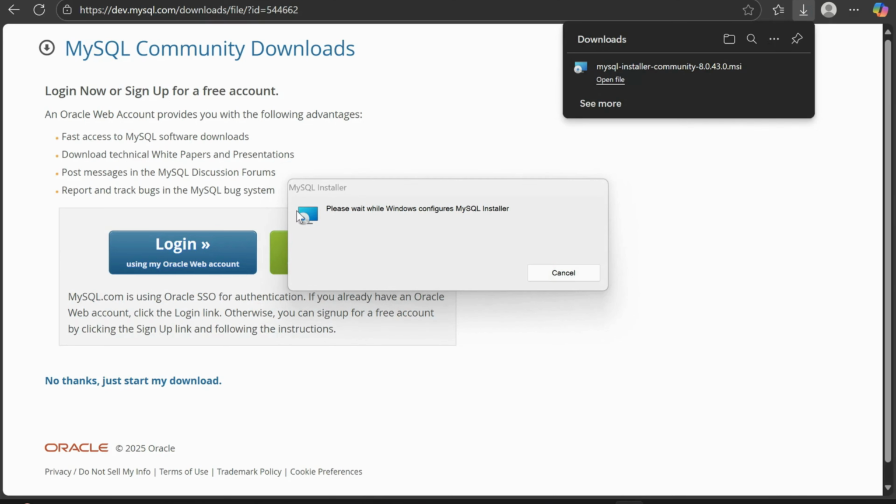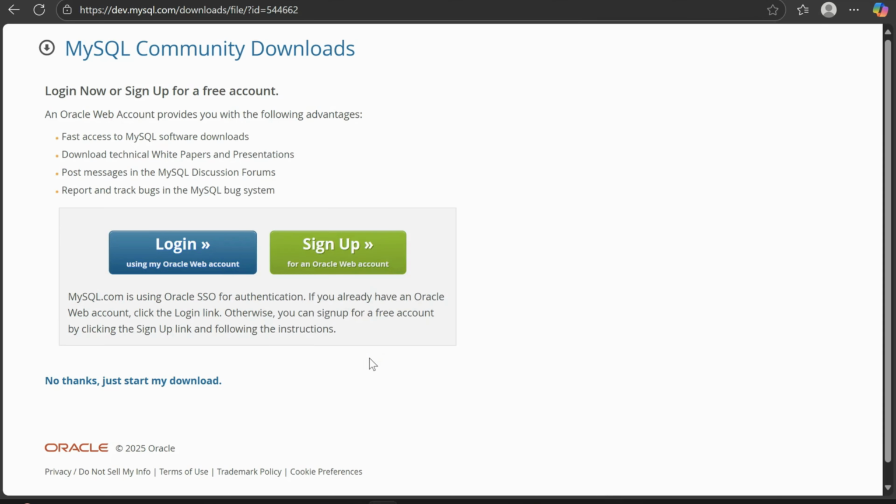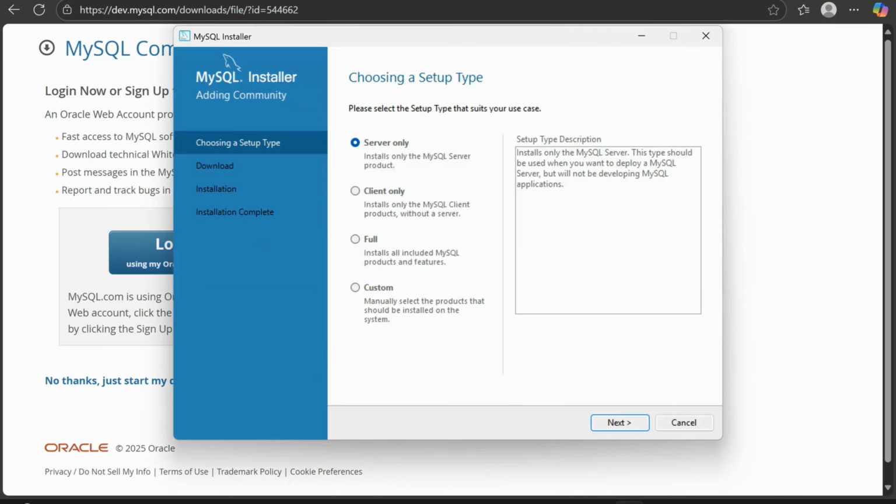As you can see, we got the confirmation, and we are clicking on yes. Then again, you may receive another pop-up. And as you can see, we have different versions. So just to make sure that we're installing everything in a proper manner, we are going for the custom one. We're not going for full, we are not going for client, we are not going for server, we are going for custom.